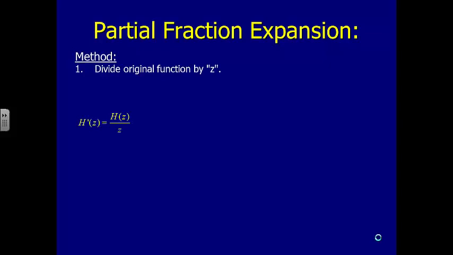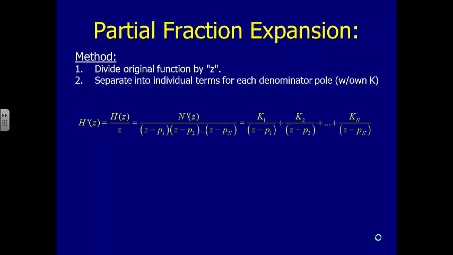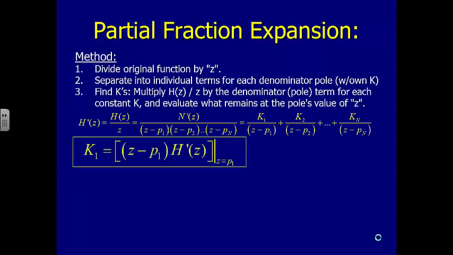So our method, whatever you've got to inverse transform, first thing you do before you do anything else is take a z away. Take it out of the numerator. Take it down one order. Then factor the denominator, find where all the poles are. Give each pole its individual partial fraction term with an unknown coefficient in the numerator. And then the rest is just find the coefficient by whatever your favorite method is. My favorite method is, if I'm going to find K1, I'm going to take this thing I'm expanding, multiply it by the denominator that goes with K1, this pole term, and then evaluate that product at the value of z that makes that pole go to 0, so z equals P1, and that expression will give me K1. Now, this is already in your notes, I hope.